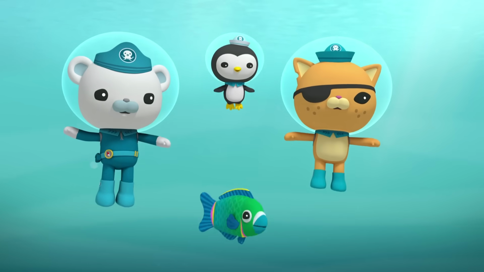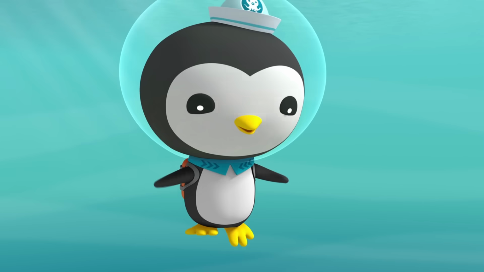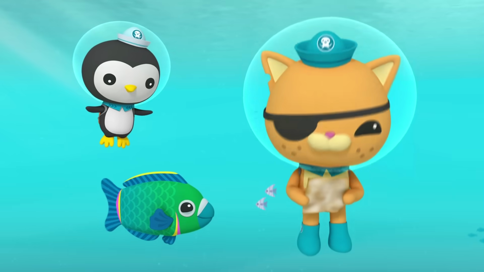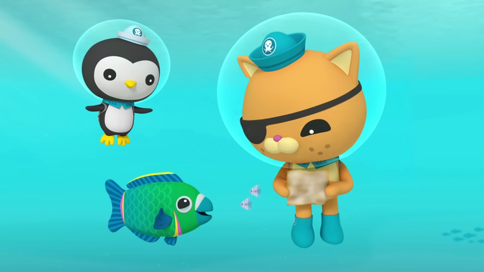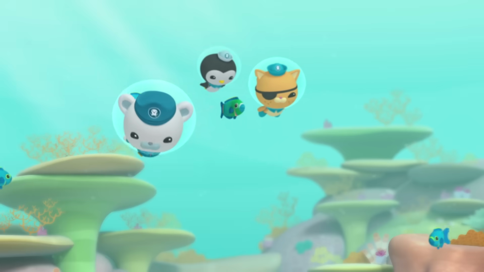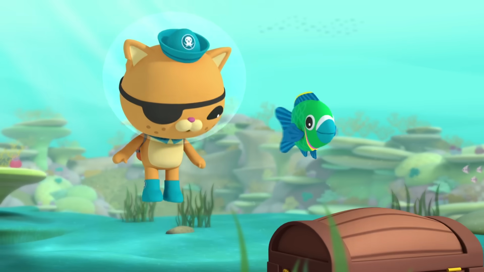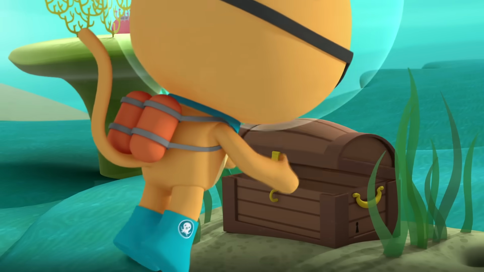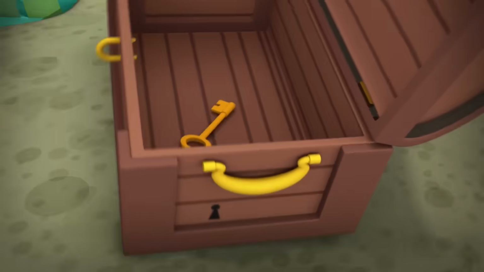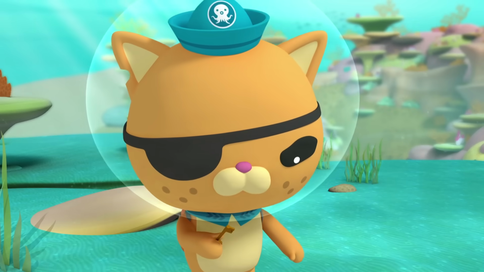Look at that! Wow! It's an underwater island. Aye, and Parrot Island is actually Parrotfish Island. And there's me grandfather's treasure! Huh? What's this key for? Oh, look, a keyhole. I'll try it, matey.